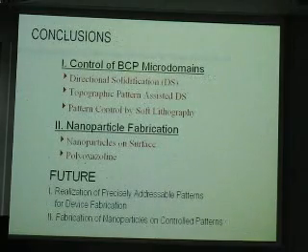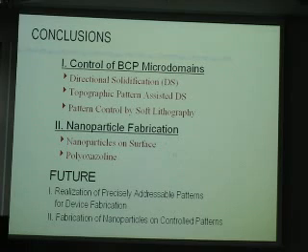Okay. So let me conclude my talk. I presented 2 parts. The first one is control of block polymer microdomains, and the second part is one way to make nanoparticles using block polymers. I introduced the directional solidification and topographic pattern-assisted directional solidification and the pattern control by soft lithography. And in this section, we use the polyoxazolene, which is the name of the block polymer I just mentioned, and make the nanoparticles on the surface.